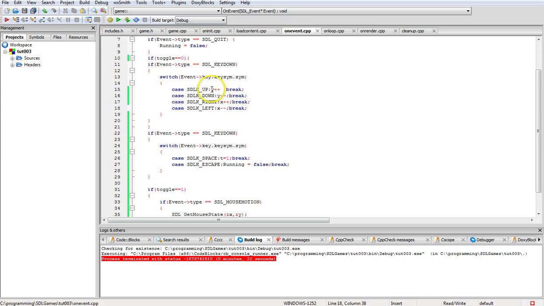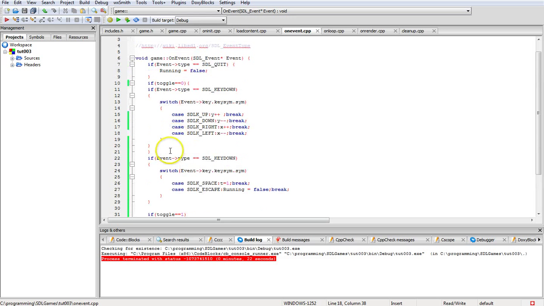What we did in this case is set y plus plus, so we increased y, and decreased y when it goes down, and for x we go plus plus when it goes to the right. We push the right arrow, and minus when it goes left arrow, and we break out. So it's pretty simple handling your keys like that.